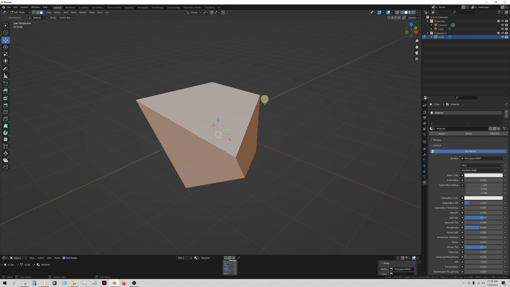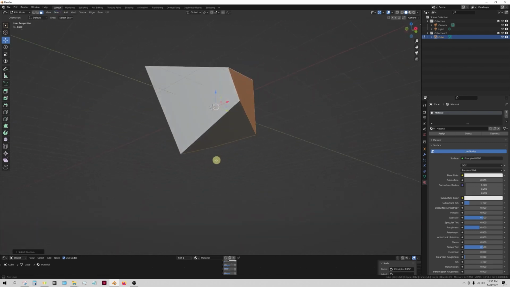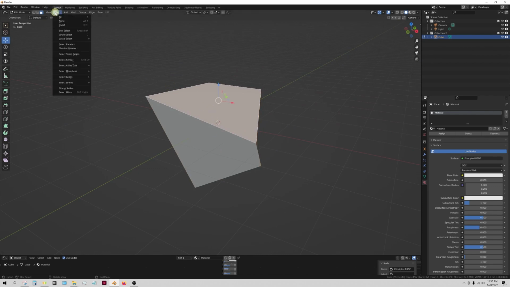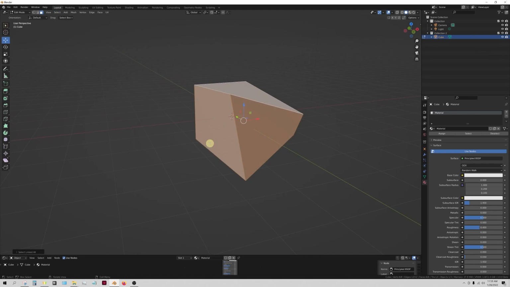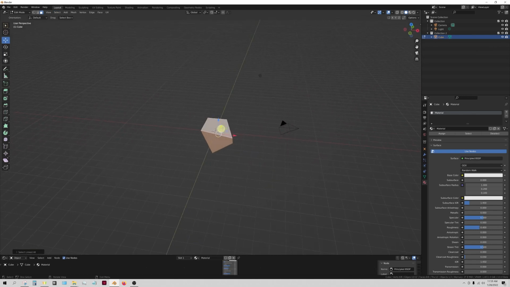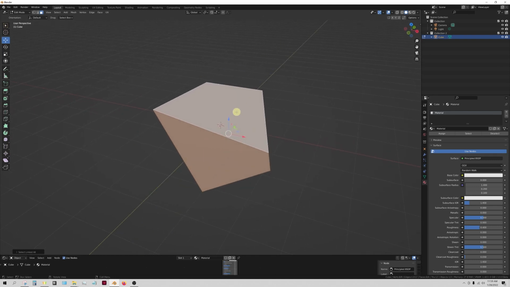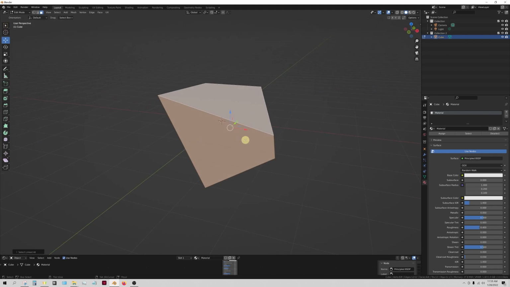And depending on what else you're doing, there are other ways to select specific groups. So you might say select, and you could even select random, and it's going to select random faces on the object. You can do select loops or select linked. Select linked is super interesting and useful because it selects all faces that are on that contiguous object. So if your object is broken into pieces, it would only select the ones that are linked. But however you choose to select all of the faces, that's the important thing.